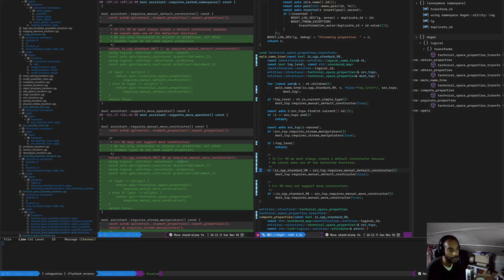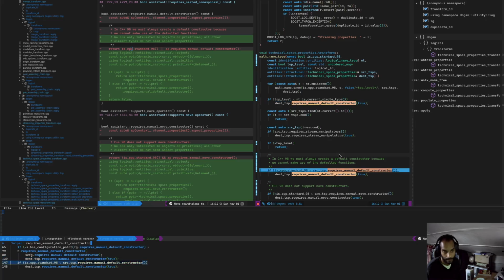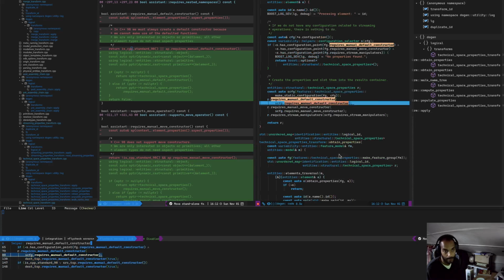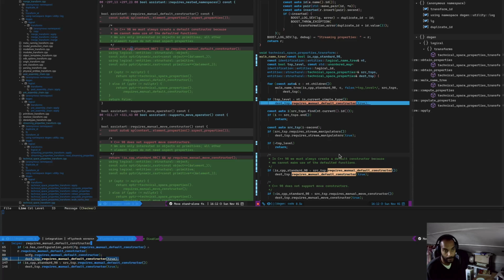Now that logic seems to be in line with this guy here. Requires manual default constructor if you are C++98, or if we require manual default constructor, then we require manual default constructor. Oh yes, we were just making sure that there is no other place where this field is populated. So okay, it's fine. We set it at the top level, and we never overwrite it.